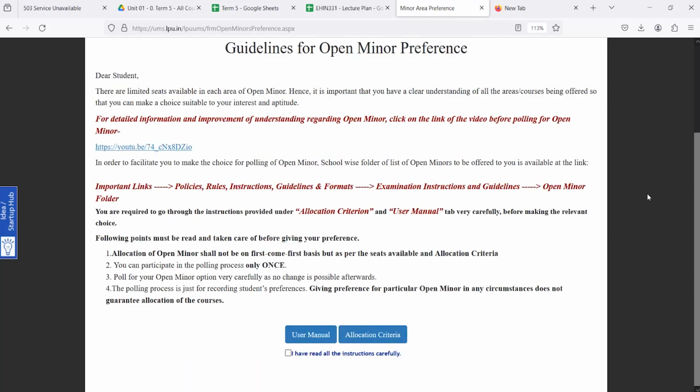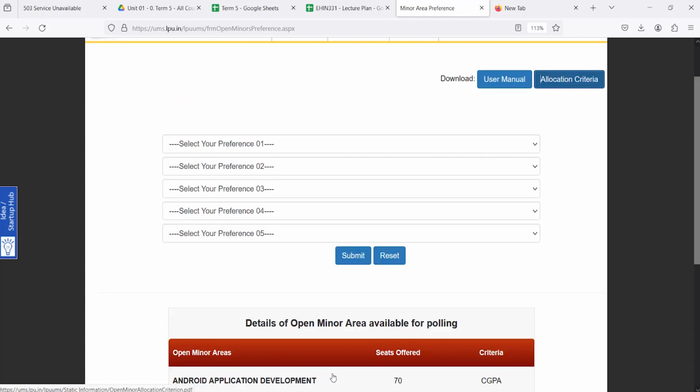And after going through these guidelines, you can also take help from the user manual, which can help you in understanding each and every open minor course, and of course the allocation criteria, which we have already discussed. So after reading all of these, you should click on this box over here that I have read all the instructions carefully. After clicking on this box, click on the Continue tab.